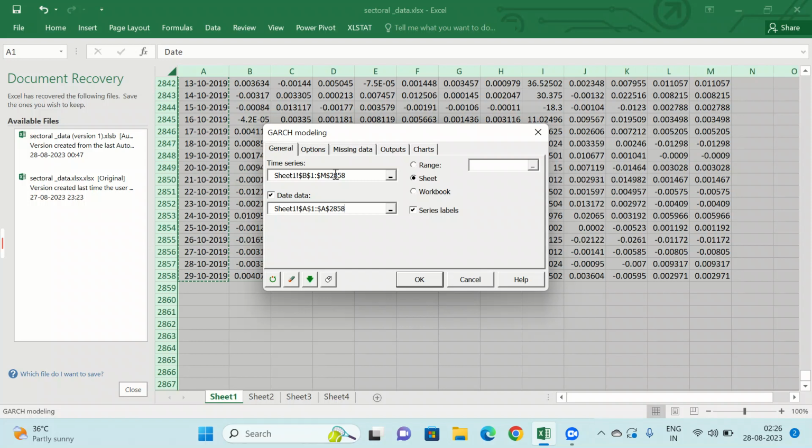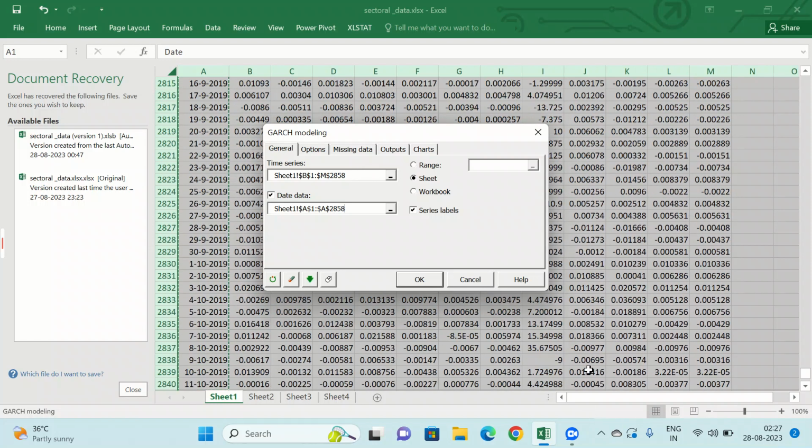It's very easy in this software, that's why I recommend you use Excel stat instead of using EViews, Gretl, Stata, because you do not need to take the help of a statistician or anyone else. You do it yourself.